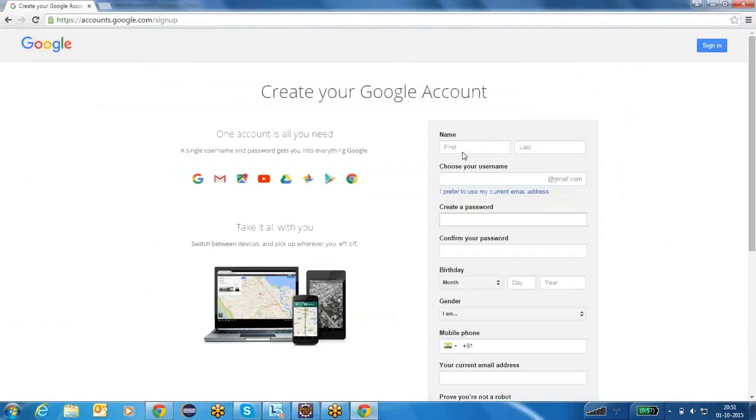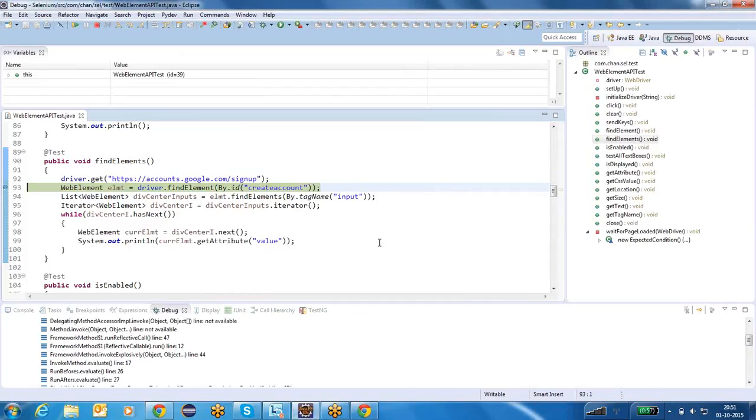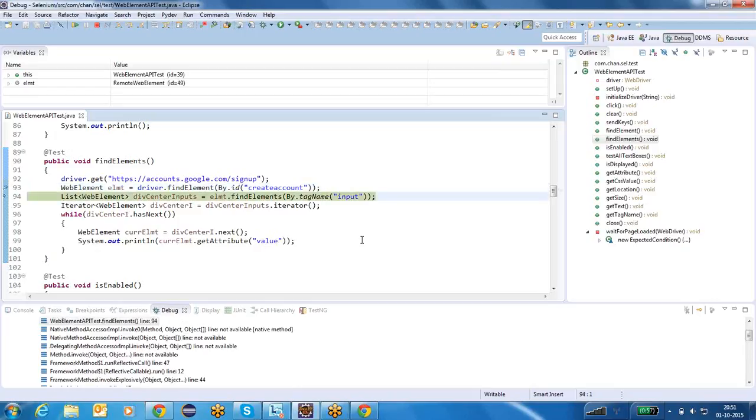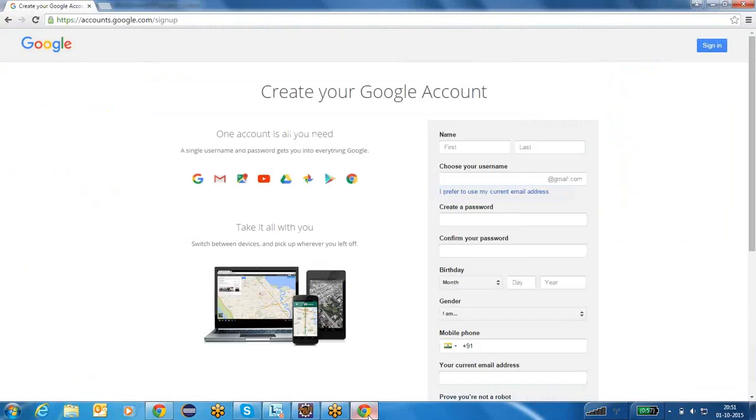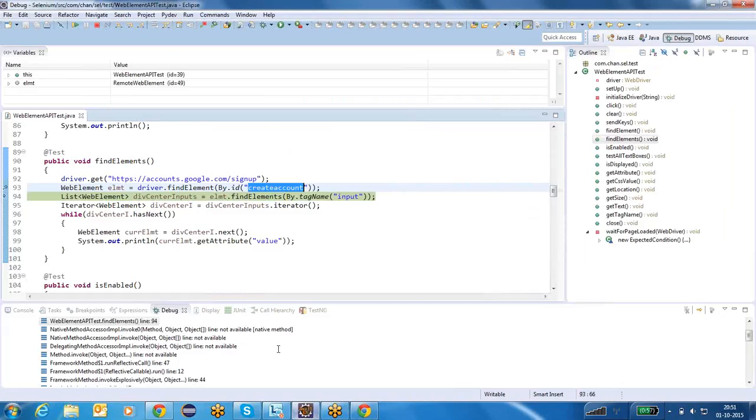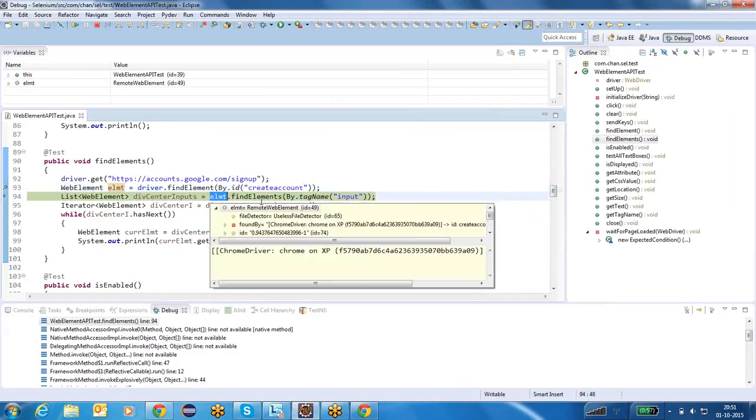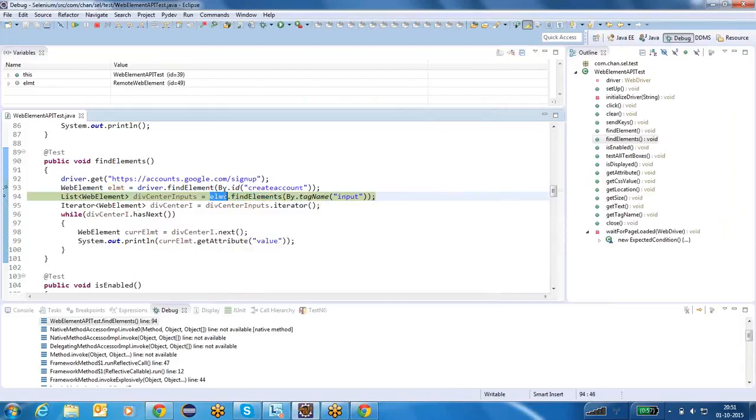See this, I have all these elements. So I'm not finding them on top of driver. First I am finding the create account element, whose id is equal to create account. So the element is nothing but this form. Okay, on top of this element, here I am not calling driver.findElements, I am calling element.findElements.